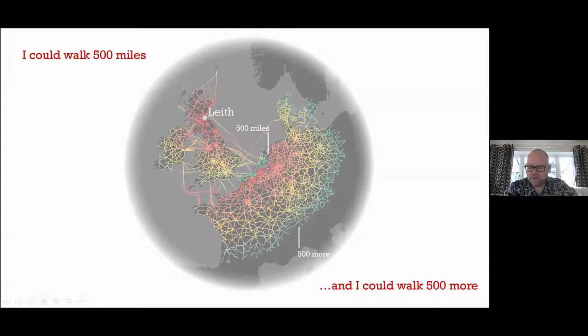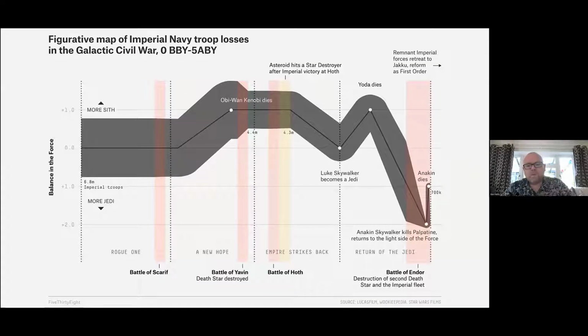Here's a map I made some years ago. A network flow more usually uses a real network structure such as roads, sometimes with line thickness indicating some sort of magnitude, as we've seen earlier. And here, flow among a network with distance shown by color. And we've also seen distributive flow earlier. I was going to show Minard's famous Napoleon map, but that's far too obvious. So here's one based on the Star Wars data instead, and the movement of Imperial troops across the Star Wars universe and through time. Though admittedly, where the line gets thinner, it's because of Imperial troops dying, not that they split off and necessarily moved elsewhere.